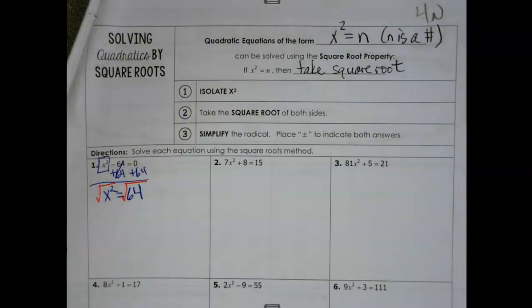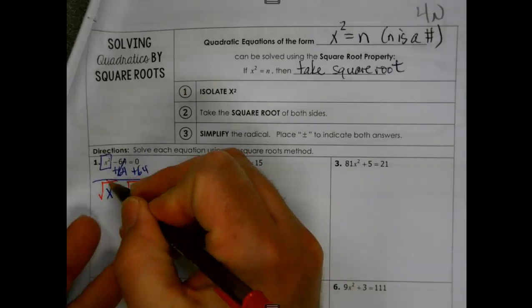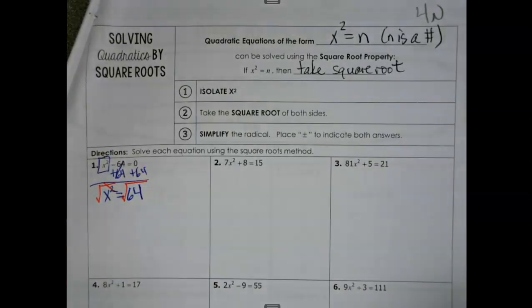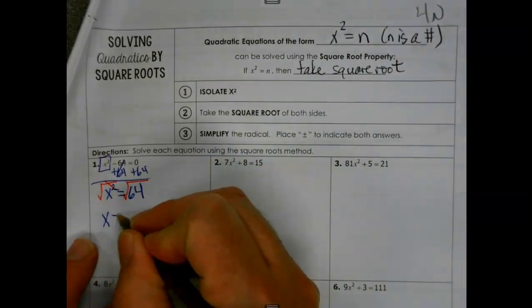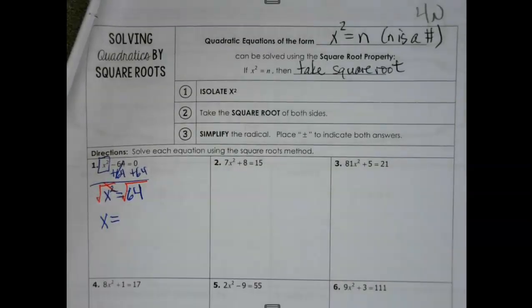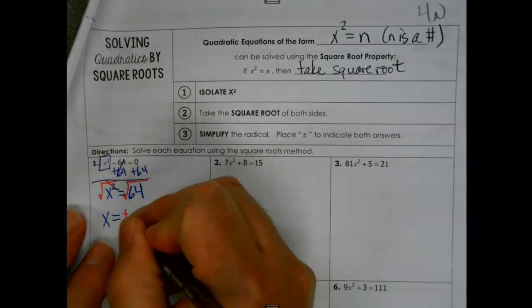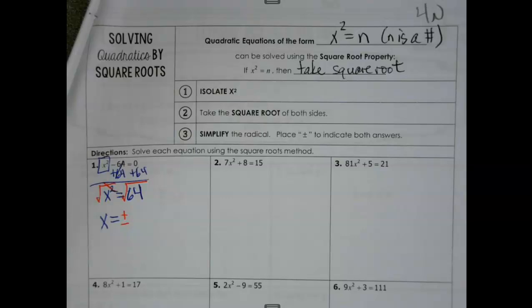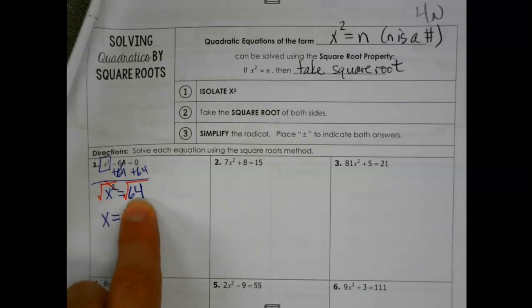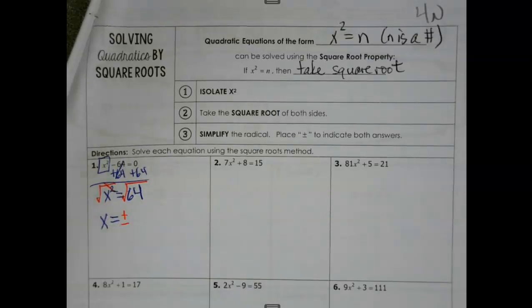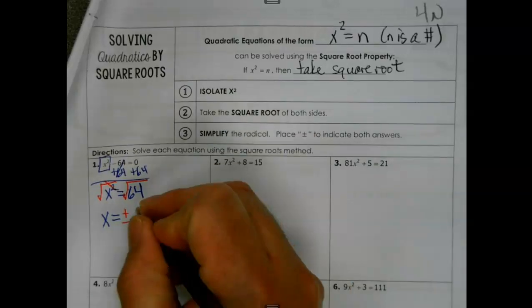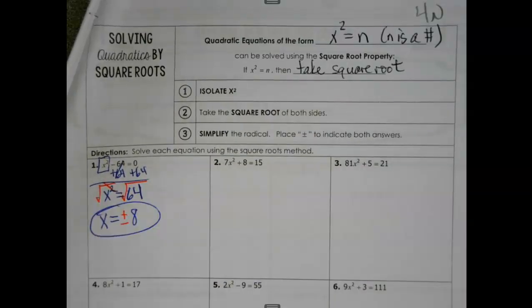So here's the way I like to remember it. Whenever I do the square root step, and again, squared and square root are opposites, that's how we get this down to x, I automatically put plus minus down with my x equals before I do anything else, because that way I won't forget. Is 64 a perfect square? Yes. What's that going to be? 8. There's my 2 answers. I'm good.